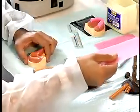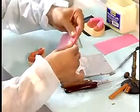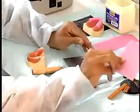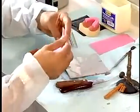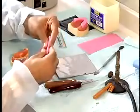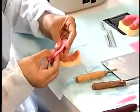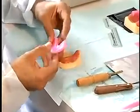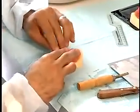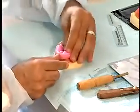Uniformly soften a sheet of hard pink baseplate wax. Flame the wax in a Bunsen burner flame slowly by passing the wax quickly through the flame many times. When the wax is thoroughly softened, fold the wax. Continue to flame the wax to soften it. Repeat the folding and warming until the entire sheet of wax is used. Form the wax into a horseshoe shape and adapt the wax to the record base.